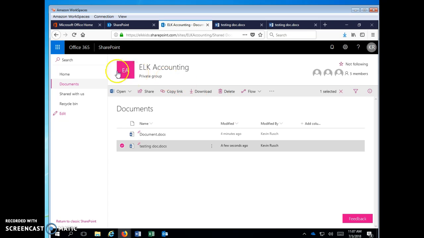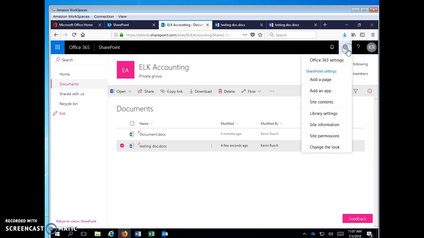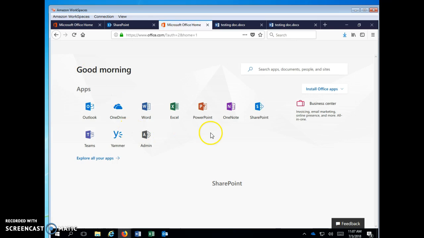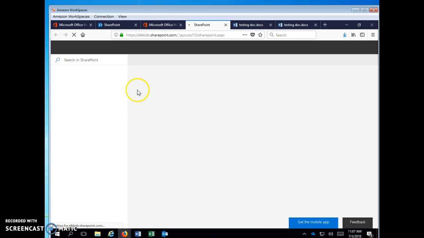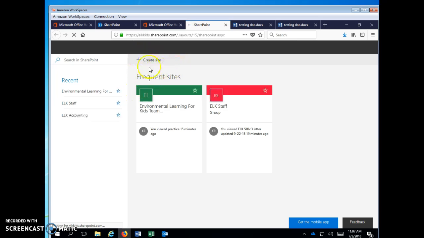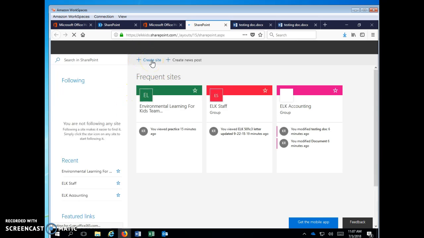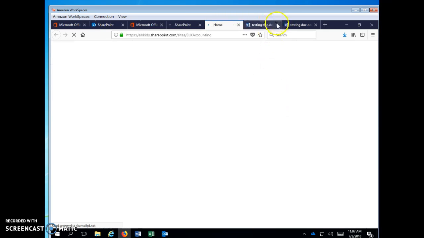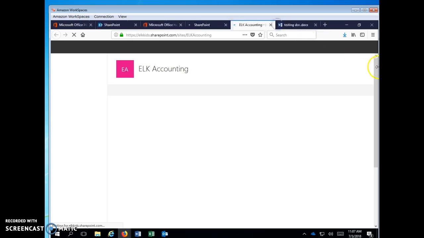So there's some other things you can do with SharePoint that I don't know how much you're going to care, but I think it's kind of interesting. We can add pages. We can actually add separate SharePoint sites in the event that you want to add yet another group like accounting. Go back to SharePoint. And an item shows up here for Create Site, and you can make more stuff if you want. You can go in here and edit the layout. I did that a little bit yesterday. That was kind of cool.